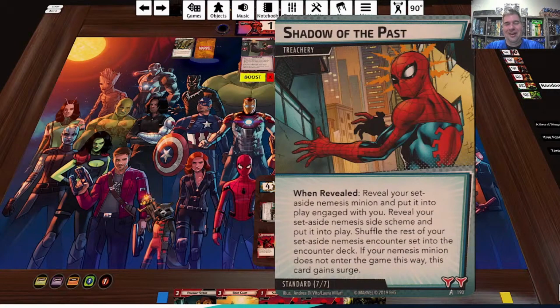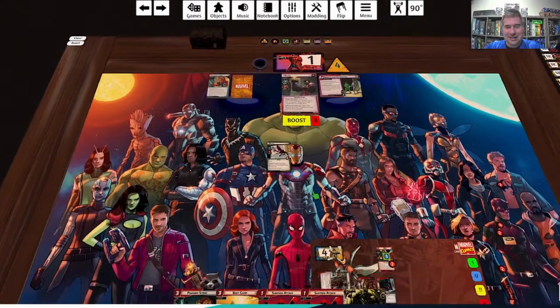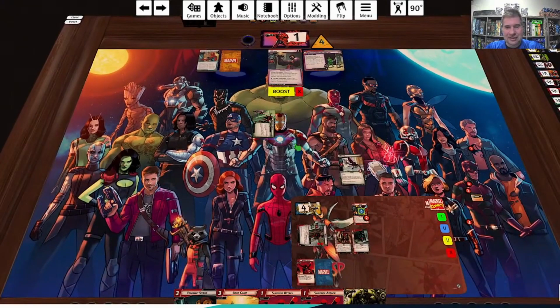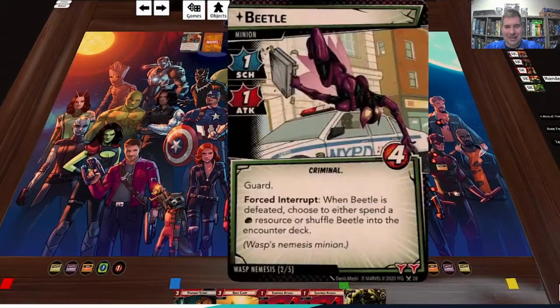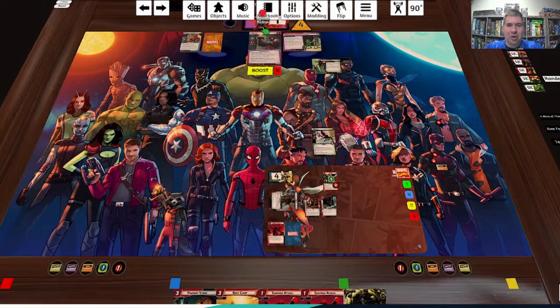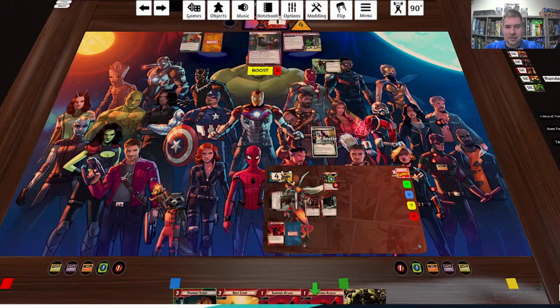Shadows of the Past. Oh, well, we get to see the set aside Nemesis set. Hopefully it doesn't have Defend, because that would be terrible. Hopefully it doesn't have something else that's super terrible. I mean, not anything good ever. Ooh, there are beetles in here. Shuffle that into there. All right, so let's see. Beetle, criminal with guard. Of course it has guard. Why wouldn't it have guard? But that doesn't really matter. So I can't attack directly, but I did have pinpoint strike, so that'll take care of that anyway.